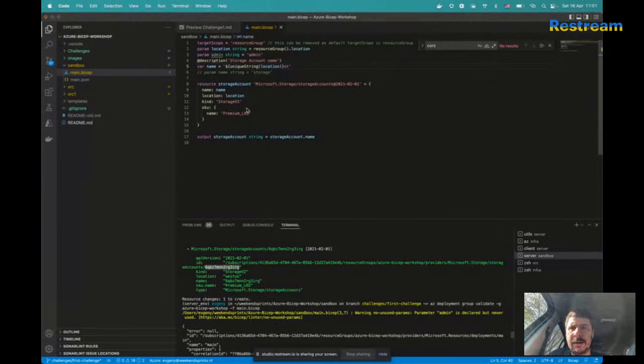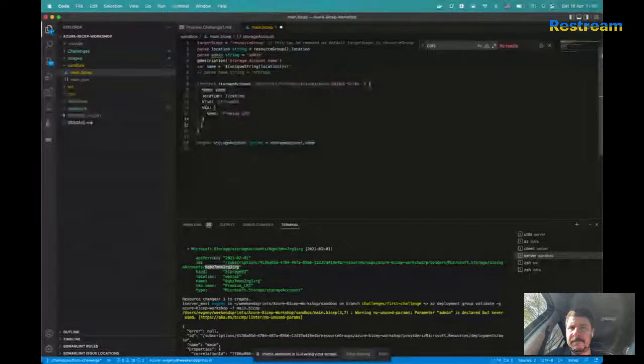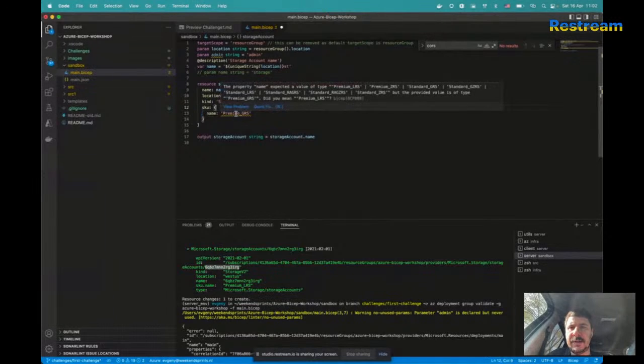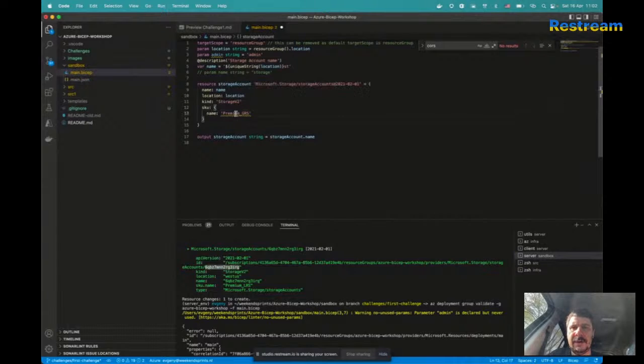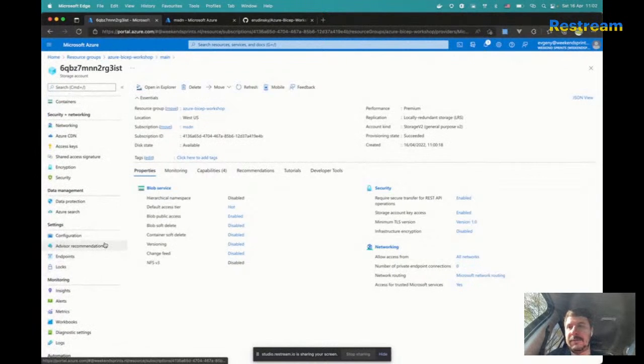By the way, if I want to add anything, let's say, let me think, what can I do here? Let's change this to GRS. So the GRS stands for the premium standard. Is it standard? Yeah, you see this also. The IntelliSense shows me these recommendations. So I'm going to use standard GRS. What I'm going to do now is redeploy that template to the existing infrastructure.